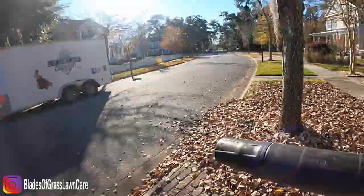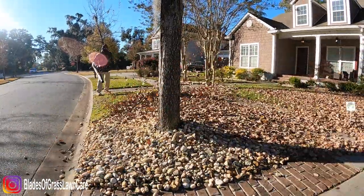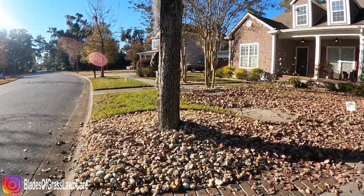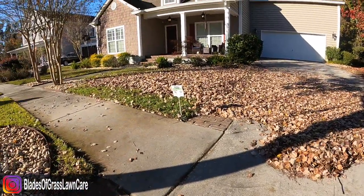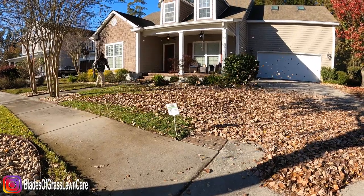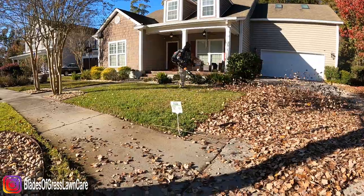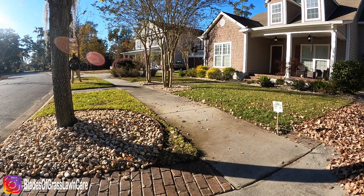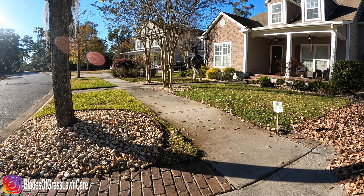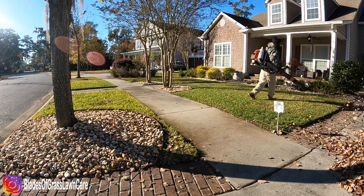I know a lot of you guys may be saying you could just hook up a mower and put a bagger on it — yeah, you could do that, no one says that's the wrong way to do it. But for this particular property I love just blowing everything to the back. It takes me on average 20 minutes, and I sped everything up and made a five-minute video just to show you how easy this job is.